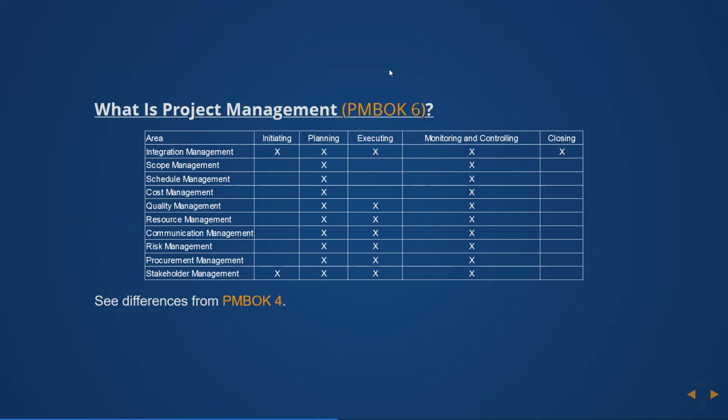That's fine. If you click on these links here, you can see the study grid I made up for the material in the PMBOK, which goes into a lot more depth than this chart here. And it has for each subject matter area in each phase where there's an X here, and it shows the inputs, the techniques, and the outputs.